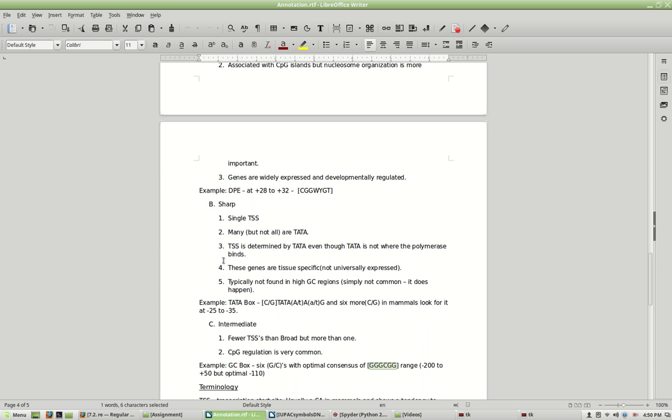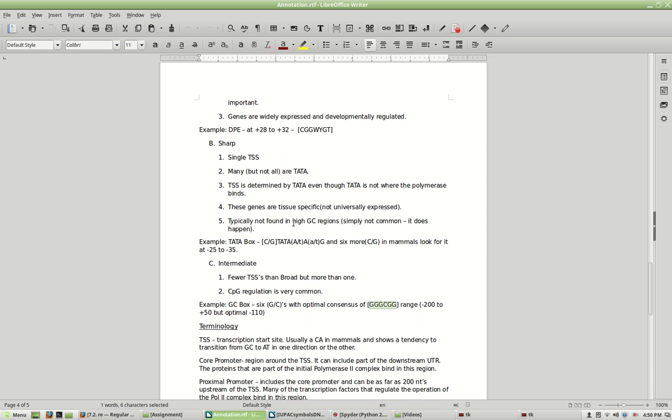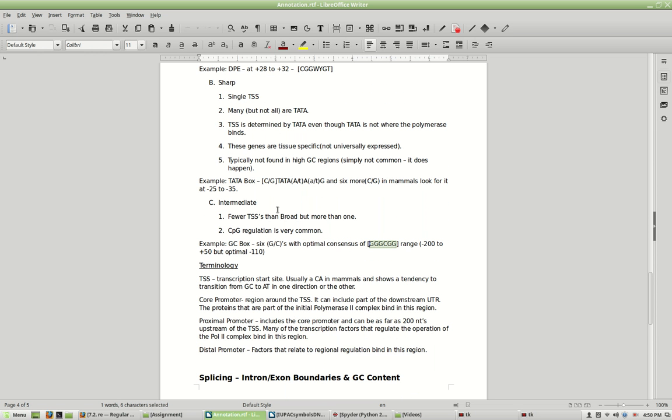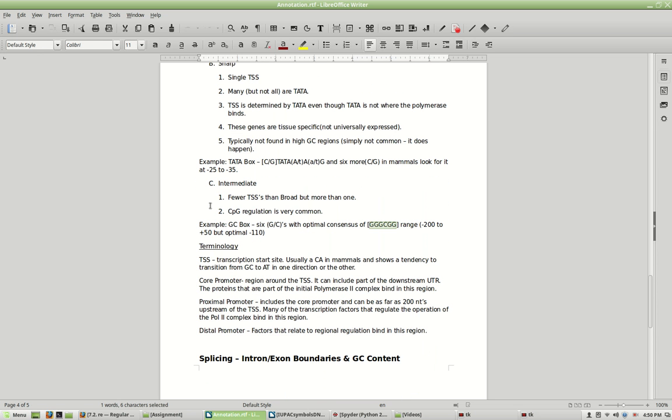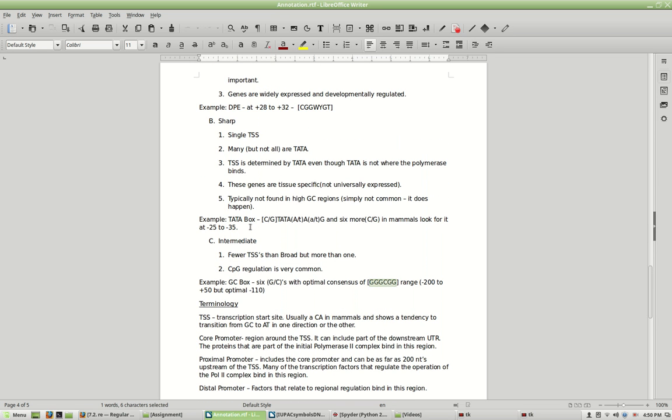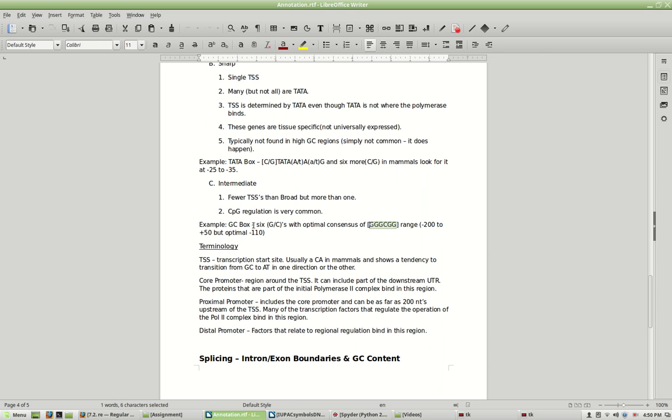And here we have a sharp promoter, like a TATA box, where there's typically only one start site. So if you find a TATA here, you're going to say this is the only start site. It's typically the way you would state that. All right. Now notice it says they're typically not found in high GC regions. That means you're probably not going to find a TATA. You might. You do need to look for it though. All right. And then we come down here and we have intermediate, which is your GC box. GC is actually the most common promoter. Most people, the better known is TATA, but the most common, at least in humans, is the GC box.